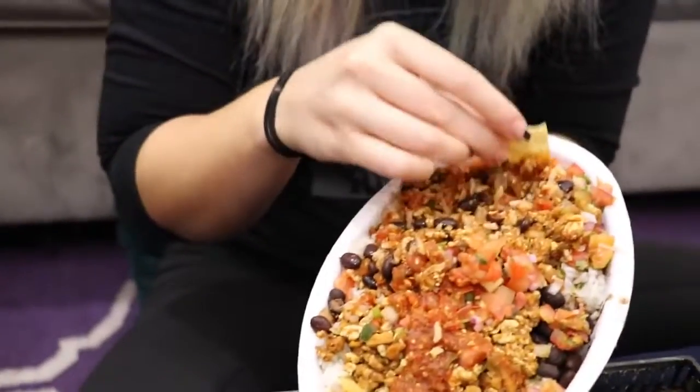They did not provide me with any utensils. So I'm going to eat this with chips, like the barbarian Chipotle apparently thinks that I am. Good texture. It tastes a little like the long line that I waited in to get this.